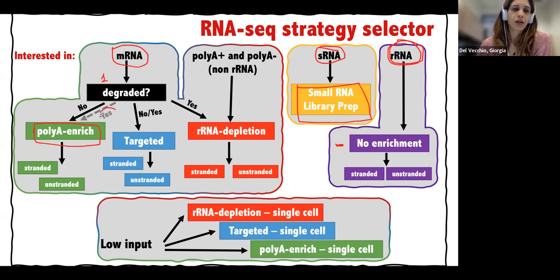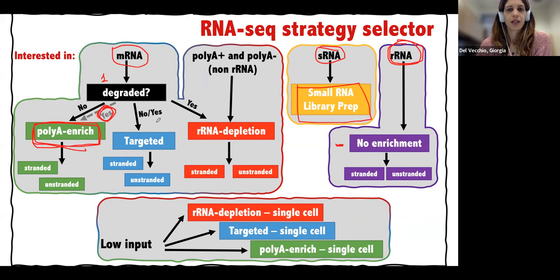So if your sample is partially degraded, but let's say that the RIN number is 6, or between 6 and 7, so it's partial. You have some degradation, but it's not that degraded. Let's say even 5.5, I mean, you can still try the poly-A enrichment approach because it's cheaper compared to the targeted or the ribosomal RNA depletion. But you can start to see some biases here at the treatment.